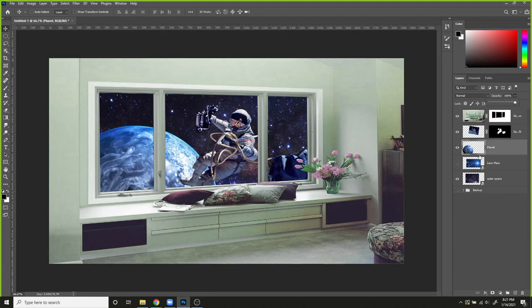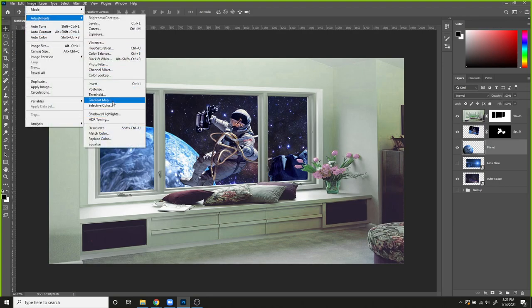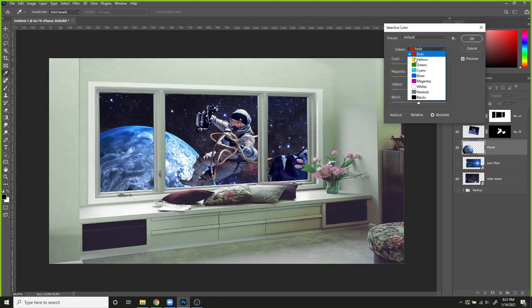Or if you want, you can go back and do the curves maybe. Or not curves, sorry. Hue saturation or the selective color. Do the neutrals again, and tint it. Again, I like to do image adjustments, select color, if I want to try to tint something a little bit. Again, neutrals. Go back to select color under image adjustment, and then go neutrals. Maybe add a little bit more cyan, a little more magenta if you want to do that. Or pull out a little bit of yellow. Maybe add a little black in this case. Or take out black. You can try that too.